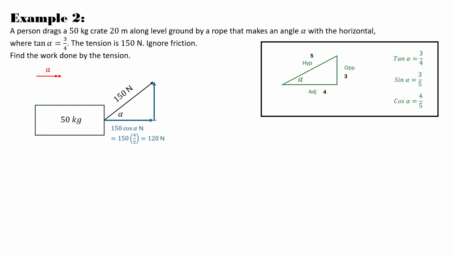The perpendicular or vertical component is going to be 150 sine alpha. So remember, we're working that on the basis that the adjacent side is hypotenuse times cos, and the opposite side of the triangle is hypotenuse times sine. So we want to speed up where maybe we once were with slow trigonometry. We want to speed that up now to be able to go straight to writing down each side in terms of sine and cos. So filling that in, that gets us 90 newtons.